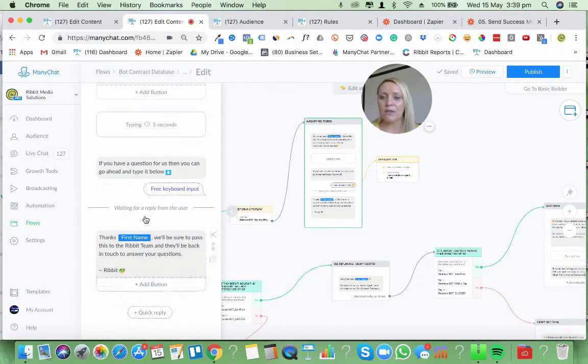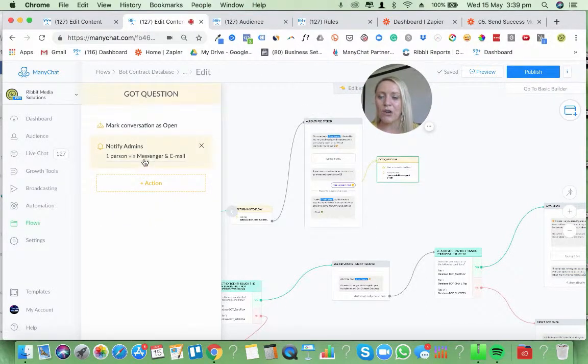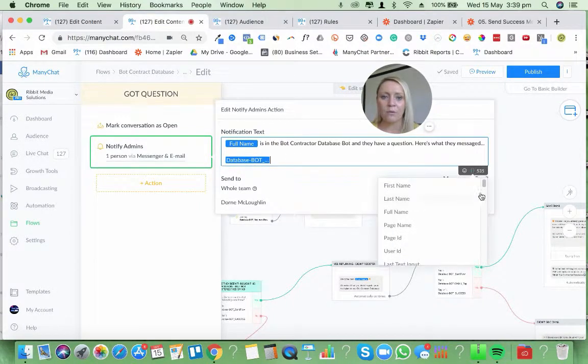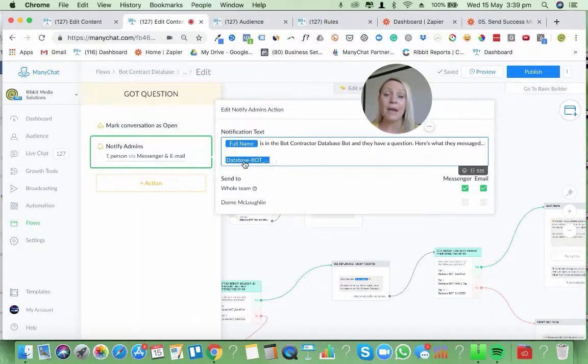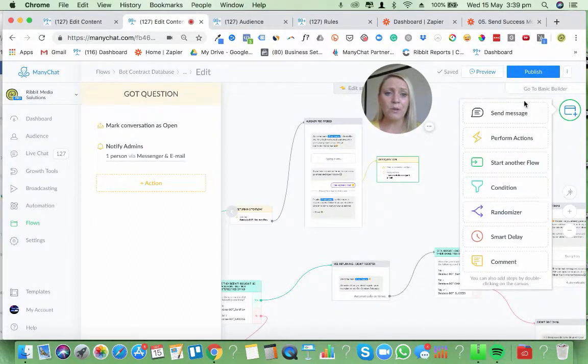We've got that in a user input, just for our own sanity. And when we actually notify the admin, we've picked up that custom field in there. So it means I was able to go through and have a look, and when I get a message, whatever that person's typed, I will get that inside there. Again, I won't cover that in here.